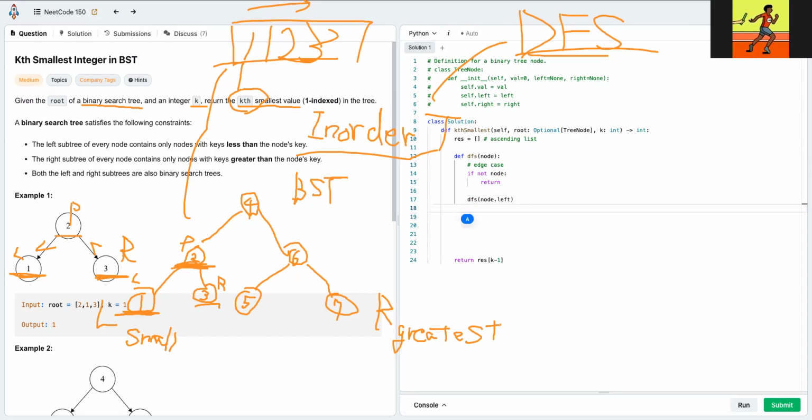And we append node dot value and DFS node dot right. And finally, we have to call DFS root.